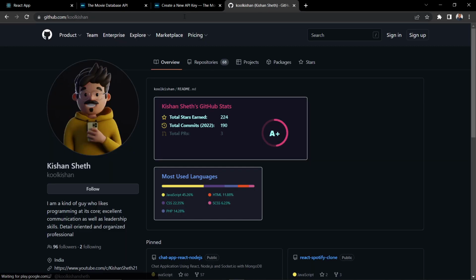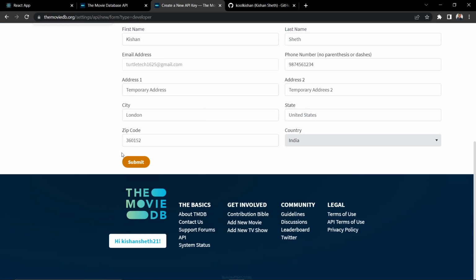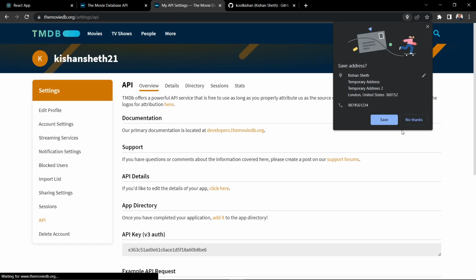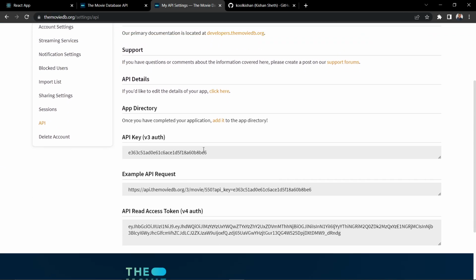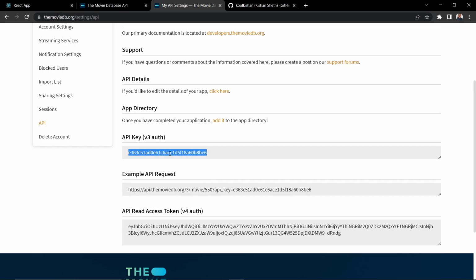I'll just copy this and paste this, submit, and yeah, it worked. We need this API key, so I'm gonna copy this and I'll just have this page open, and when I need it I'll just copy it.